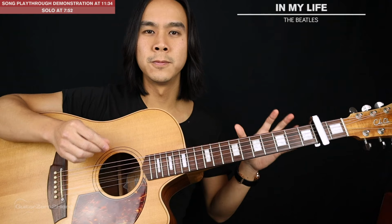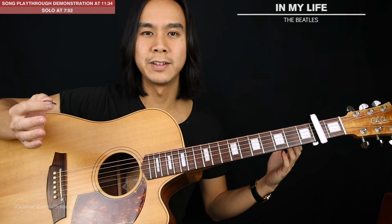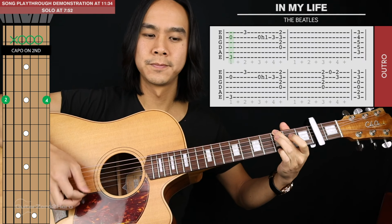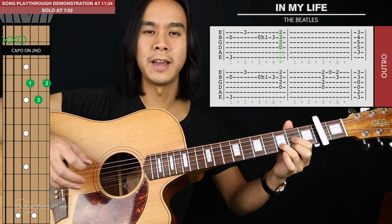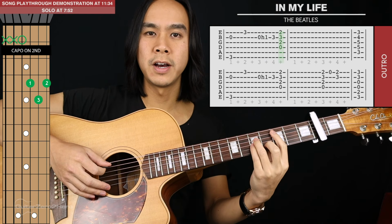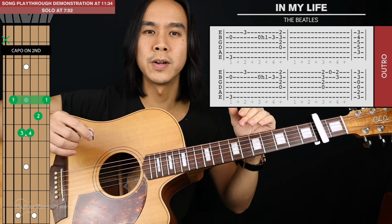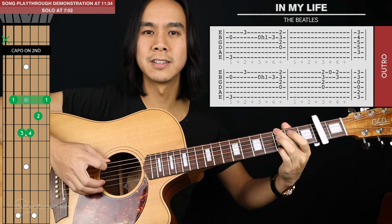Now in terms of rhythm, for the solo, we're just playing the verse part one, so nothing new to learn there. After the very final verse, we play another riff. And then we're going to hit a C minor chord, strum that, let it ring out, and then we have a final outro riff, which is very similar to the intro riff, except we have some added notes at the end. So we start off exactly the same.